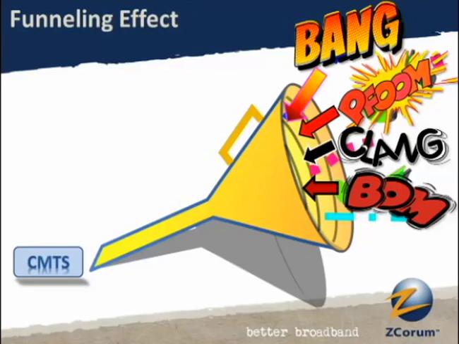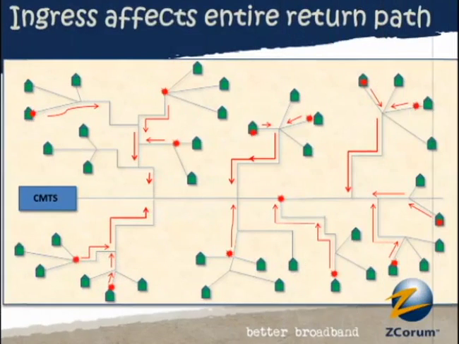It's kind of the opposite of problems in the downstream, where you have to go out to a lot of different points to understand how the downstream is being impacted. All of the signal and all of the noise gets funneled back to the head end, so it all gets concentrated in one location. The good news is you don't have to go anywhere to see it, but the bad news is it's all together. Yeah, this is what creates our noise floor.